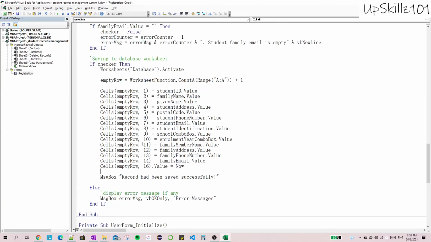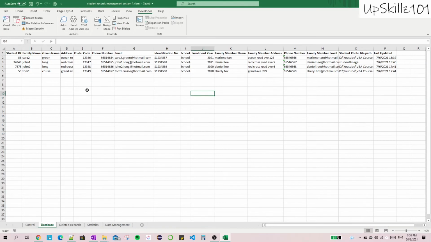All right, so let's see if this whole thing works. It's always good to check your program as you do the development work incrementally, right? Don't check everything at the very end. Always, as you code, you check, so that it's easier to identify any mistakes or errors that you come across along the way. So as you can see here, currently we have 4 records.